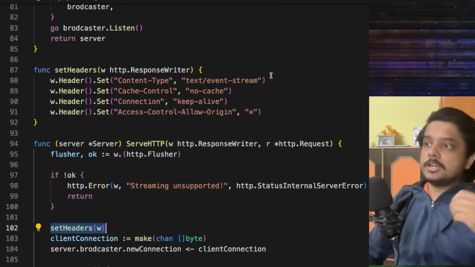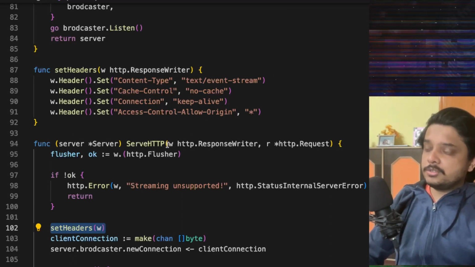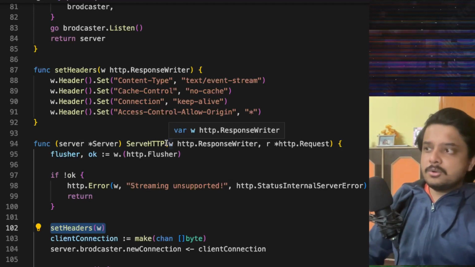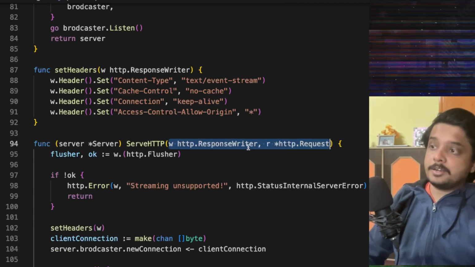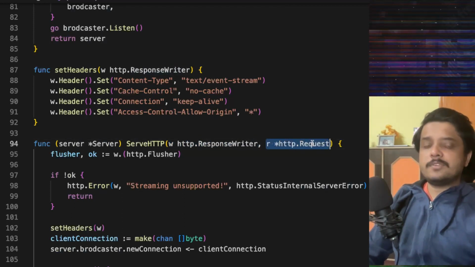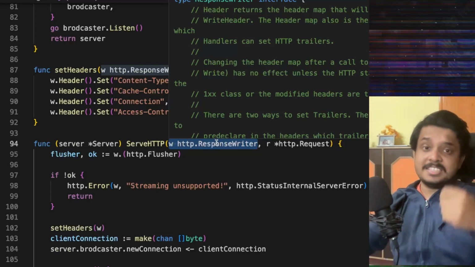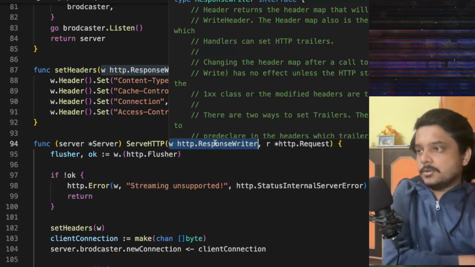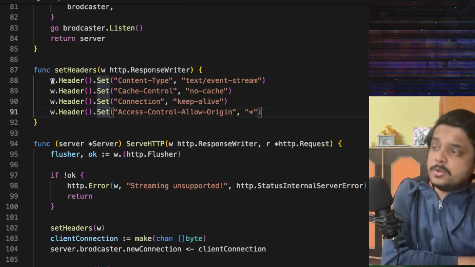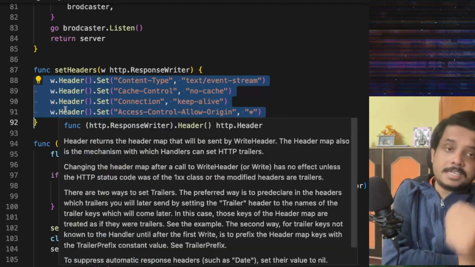Now here I am putting all the headers for the connection response. Okay, so in Go, if you don't know about it, as a part of this HTTP handling call, we accept a response writer and a request. So the request will have all the details of the request that the client sent us, and whatever we write in the response writer will be actually sent to the client, or whoever is sending this HTTP request to us. So what we are doing is setting these headers in the response writer.